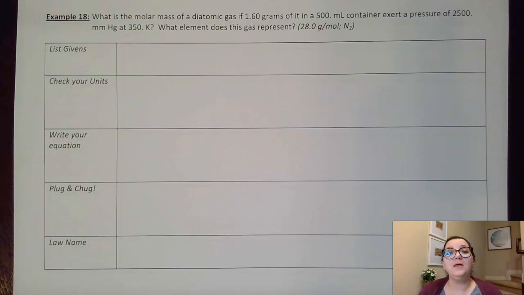But I also want to point out that our pressure here is in millimeters of mercury. So when you're picking your R value, remember there's not one that has millimeters of mercury in the unit, but millimeters of mercury is the same thing as torr. Those scales are the same. All right, so go ahead. Take a moment, pause this video, and see if you can try out the problem. All right. You think you got it? You think you were able to solve it? Let's check and see how we did here.